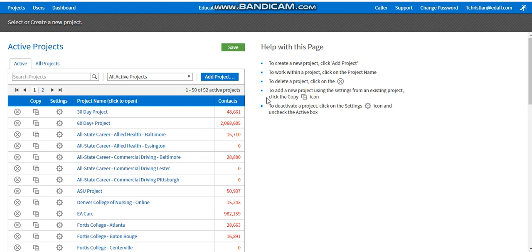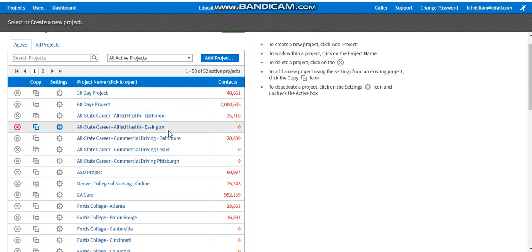Today's topic, we are going to be covering how to look up your calling queues or view your routing queues of your various admissions reps. You're going to want to do this on a daily basis to give yourself an idea of how many leads are in queue. And you want to get an early jump on certain reps if they're starting to run low on leads. The idea is that we don't want reps to run out of leads and then you're scrambling to try to find them some leads. So we want to be proactive.